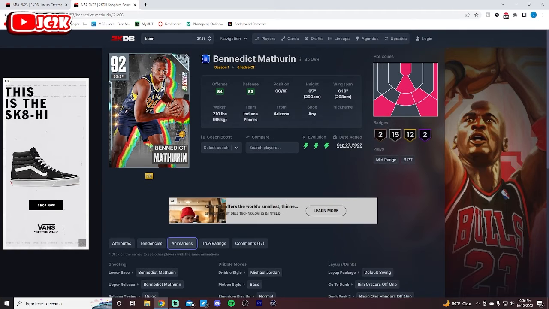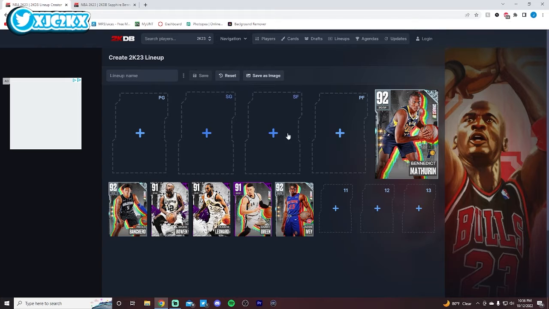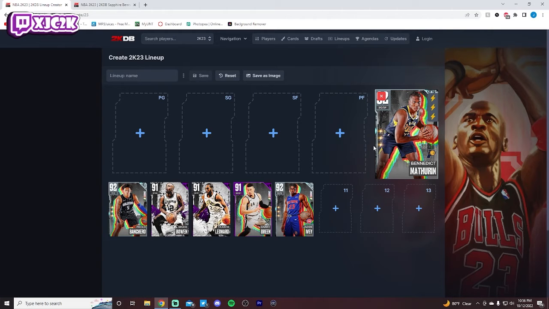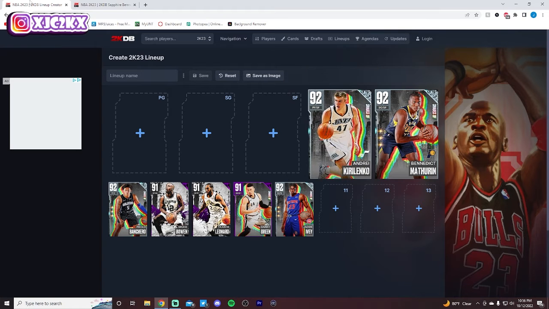Honestly, I may be a little low on this Ben Mathurin card, actually putting him at 5. He doesn't play a lot of defense, but he's so good offensively that I think he is still an exceptional card. I am going to leave him at 5, but these top 5 guys are all really, really good. And number 4 is another great example of that.